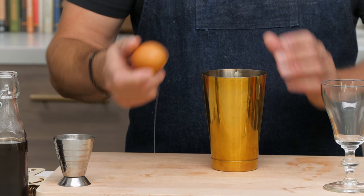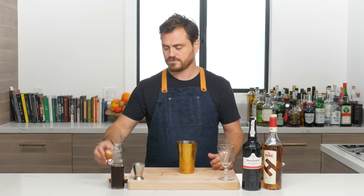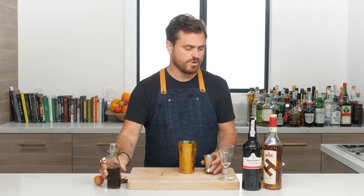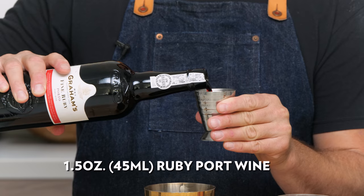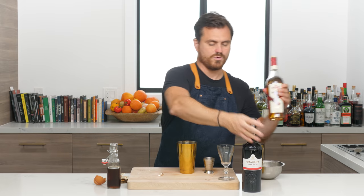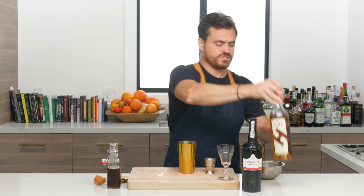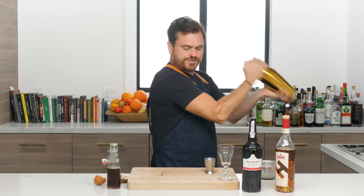All right, let's get into it. So first thing we're going to do is just add our egg. We can do that first so that we don't mess up our cocktail if we get pieces of shell in it. And then we are going to do 1/2 ounce of Demerara simple syrup, 1.5 ounces of ruby port, and 1.5 ounces of cognac. And that is it. We're going to give it a nice shake to emulsify, get it nice and frothed up.